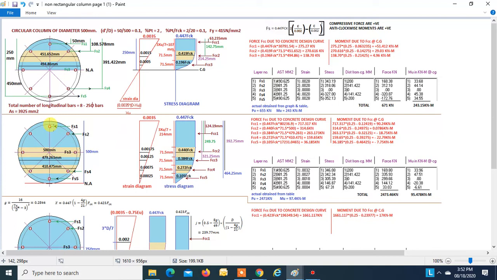Now we have to find the forces due to the steel layers. Again, five forces: Fs1, Fs2, Fs3, Fs4, Fs5. Now, as the neutral axis is over here, all these forces will be compressive, so all the forces will be positive. The same fundamentals are applied. For finding Fs1, find the strain. Strain is 0.032. Find the corresponding stress from the table, and as the steel is under compression, you will have to deduct the stress due to concrete. So this is the final stress. This stress into area of steel gives you the force. This is positive because this is compressive.